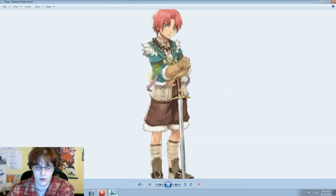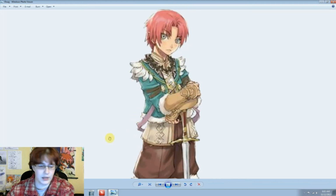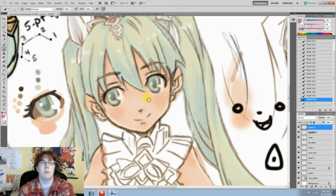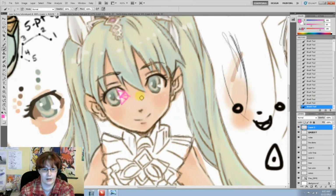So, decoding this, what we can learn about the style is wherever there would be the most white, like she's looking over here, so she'd have white here to show that her eye is on this side of her eye. And she's also looking over here with this eye, so there would be the most white on that side.